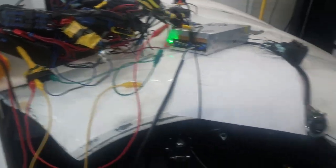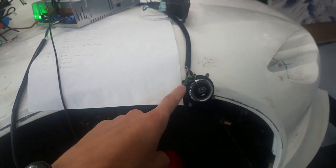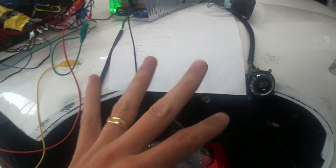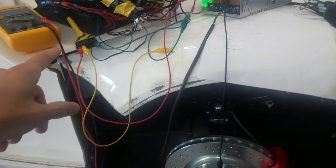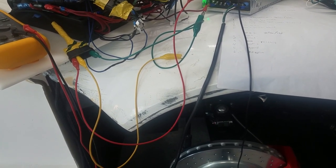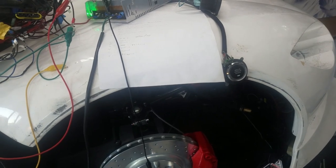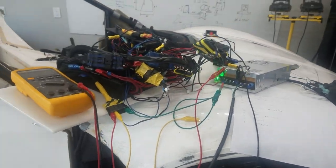When I was walking up to the car, this would go on. And what I learned is that essentially when I walk up, it sends a signal here, meaning the passive keyless entry sees that it's ready. So it sends a signal here, but nothing really goes further. Well, that's kind of true. Enough of a little blip goes back down the other side that it actually comes out the cable and goes into the relay and essentially allows the relay to go on. So I think what I'll do is put either a resistor or capacitor or something like that in line, and I think that should take care of that little blip, and hopefully that'll be the end of that. So I'll start cleaning up this mess.